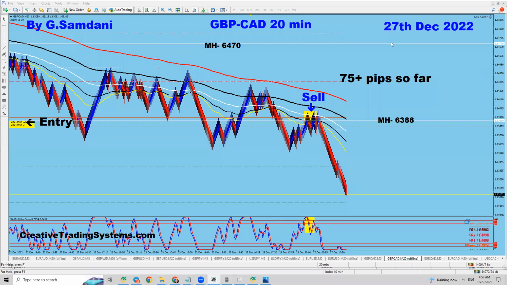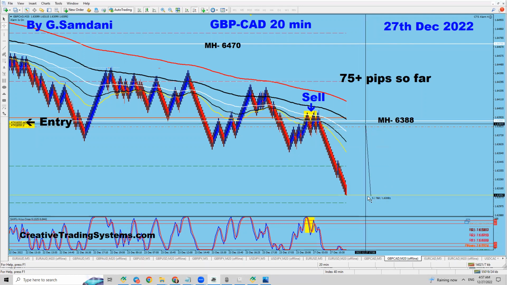Okay, everyone, this is my Pound CAD entry. It's below 63.88, which I just showed you earlier, and it is powerfully going to the downside. Maybe I'll close it around S2 as well. I don't trust this day, but they're moving. I'm lucky, they moved. I was expecting a very slow day, but I closed the Pound Aussie for 90, and this Pound CAD is going down right now, and I will probably be in the money.